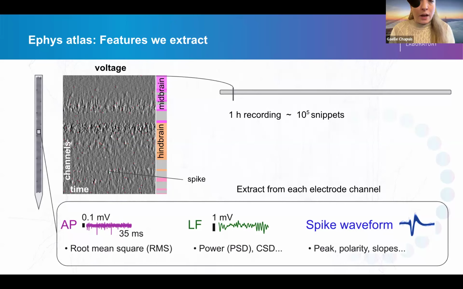Just to give you a sense of scale, this tiny snippet that you see is 40 milliseconds, but we have 10 to the power 5 of such snippets in a 1 hour recording, and we have nearly 1,000 recordings. So processing this is a massive challenge in terms of data infrastructure, and this is really led by Olivier Winter, who's our lead software developer at IBL.